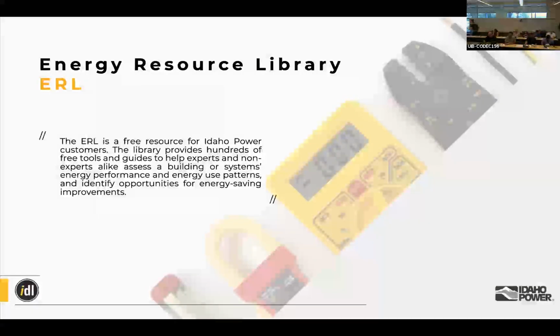And to that end, we have a few resources for free available to you, also through Idaho Power. So we have our energy resource library, close to 1,000 different tools to monitor how your building is doing. I know we had a very hot, smoky summer. So if you're worried about a particular zone in your building not keeping temperature, you're getting occupant complaints, but your thermostat still looks okay, we've got some HOBO data loggers that you can set there, just to double check that things are tuned correctly. Or if you're trying out a new MERV filter on 2 different air handlers, we've got some Purple Air sensors, so you can measure the difference in particulate matter in the air, how well they're actually filtering out that smoke. All free, available for you to use.